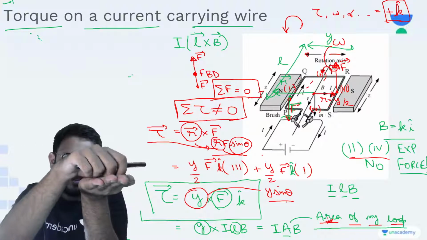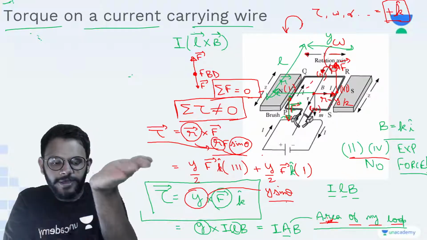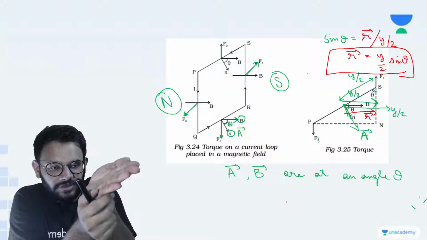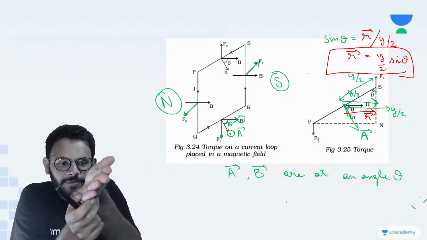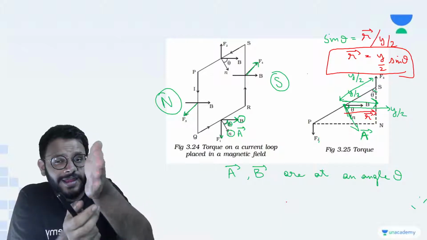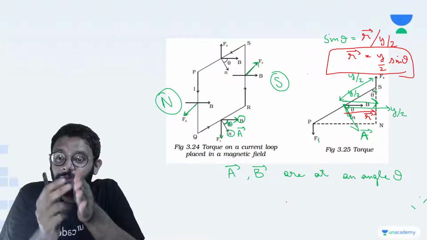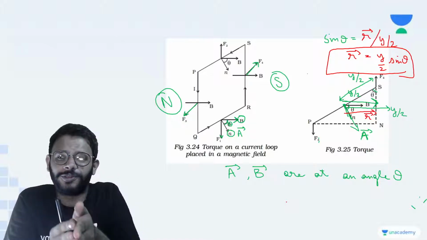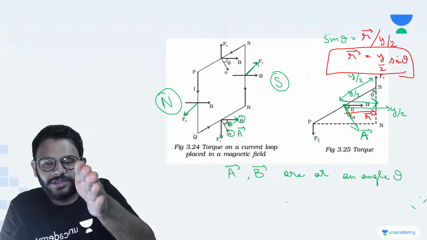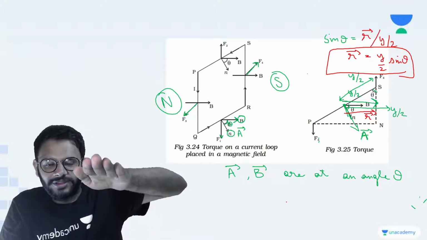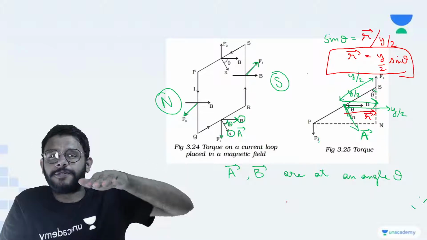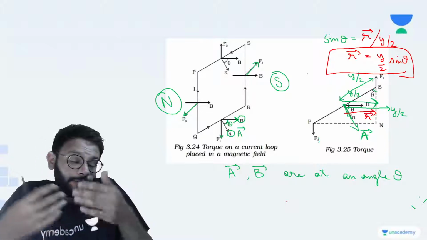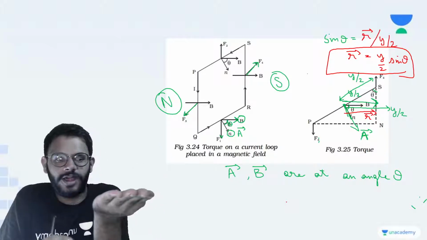Now, since my area vector is going to rotate, the angle which is made with the normal is going to change, right? The angle is going to keep on increasing till it becomes 90. At this point, sine of 90 is 0, so the torque acting on this current carrying loop is also 0. And now it's again going to increase. And once the angle becomes 180, the torque is going to act in the opposite direction, because sine of 180 is minus 1, but also I know that the wires have now interchanged.